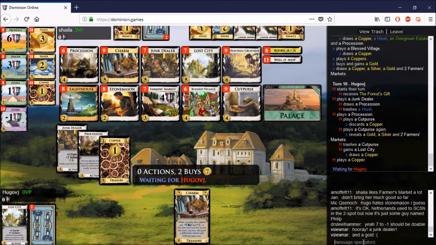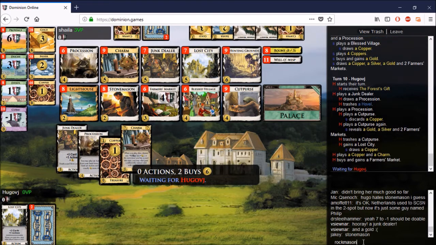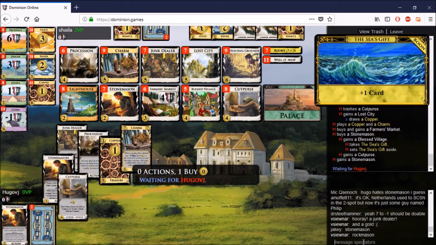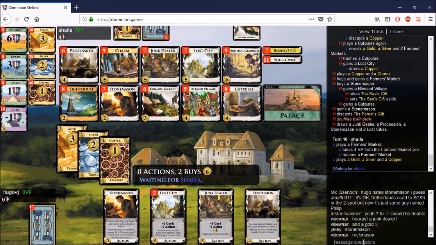Of course, it has its limitations as a plus buy. It explodes sometimes, like Tragic Hero. But you can get some good use out of it and some good money out of it. 9 here, 3 buys. This should just be a Stonemason for something, like 2 Lost Cities or 2 Hunting Grounds or something. What does he take here? A couple villages? No, Village and Cutpurse. At that stage of the game, I don't really know what the Cutpurse is doing. But I guess Shayla hasn't been trashing a couple, so it will hurt her.